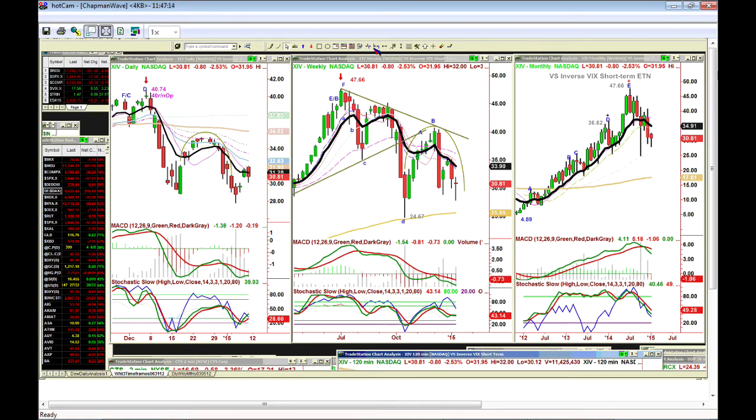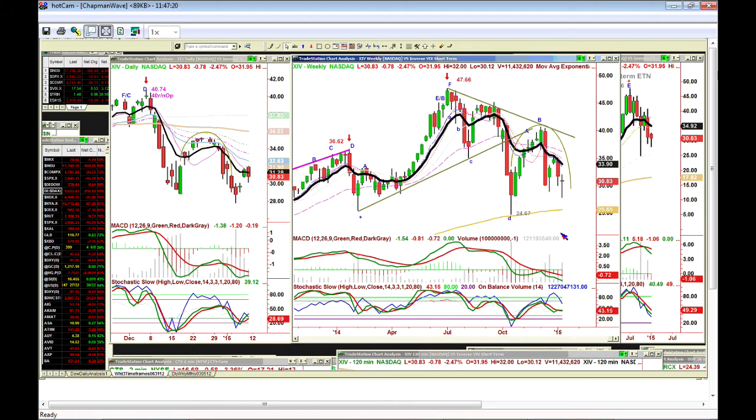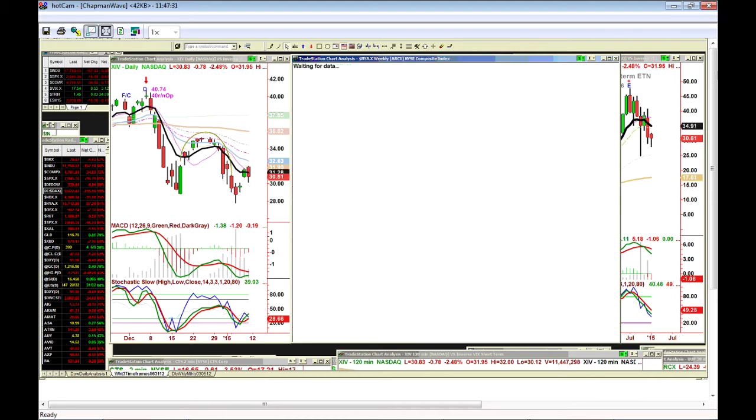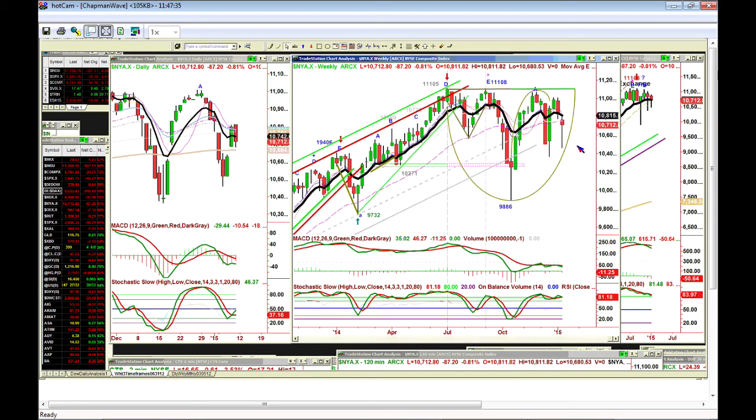Now I'm looking at this in the weekly chart. You see, it doesn't have the same kind of strength at this particular point in the MACD and the slow stochastic as if I take... I'm not even sure what the XIV is based on. Let me just, for argument's sake, go to the NYA.X, which is the New York Stock Exchange. You see, that's having rising highs and rising lows at this particular point. And it has quite a different chart pattern. So I'm going to deal with the XIV chart as I see it.